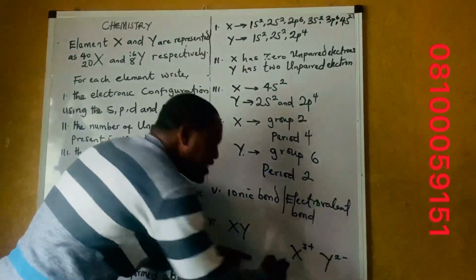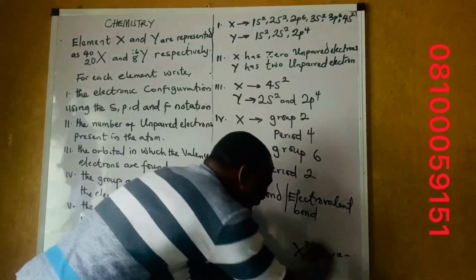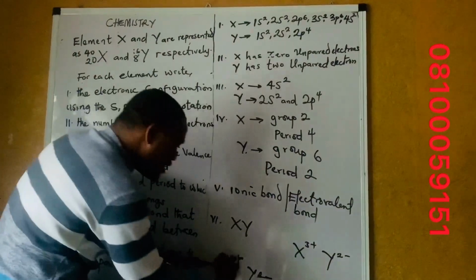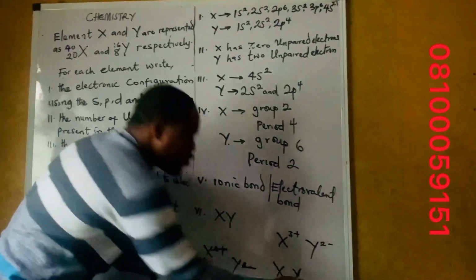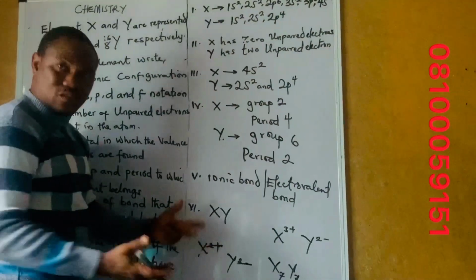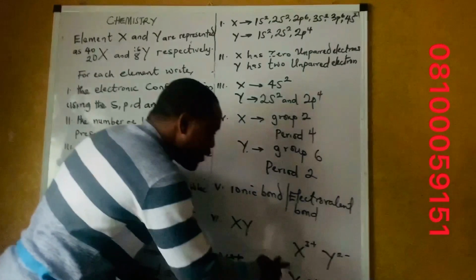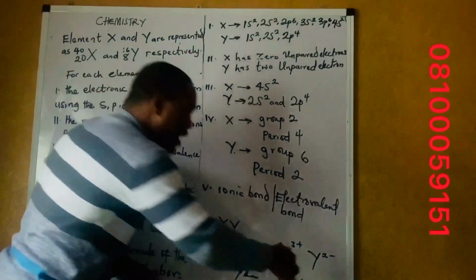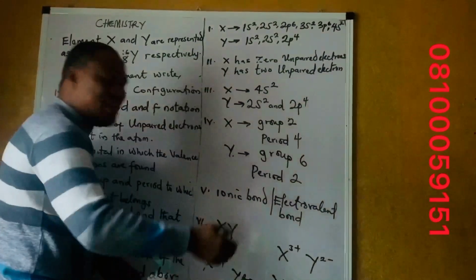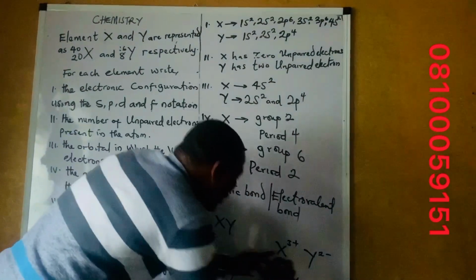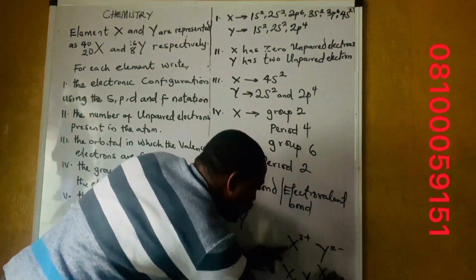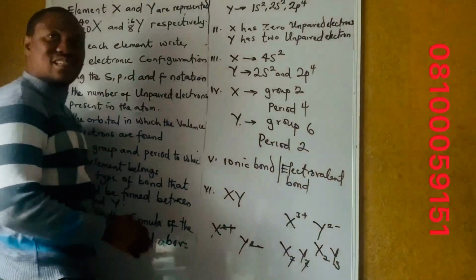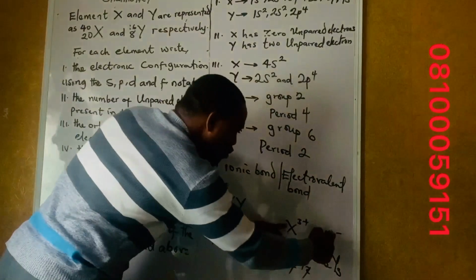If you want to state the kind of bond formed, they will exchange their valency. The reason why, if they exchange their valency, just like you are cancelling plus 2 and minus 2, that's how I'm getting XY. Do you understand? But let's say for example, X is giving 3 each and Y is collecting 2 each. They will exchange their valency. So the kind of bond formed, if I want to represent it, it will now be X2Y3. Can you see that now? So it will be X2Y3.